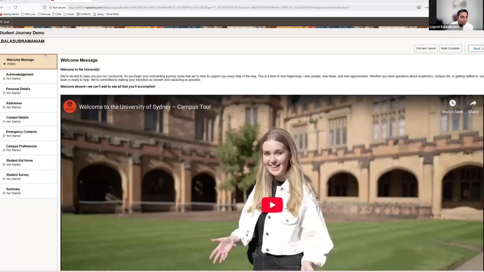Now, beneath that, on the left-hand side, we see a list of steps. And on the right-hand side is the detailed content area. Pretty much the entire list is configurable: what steps you want to have, what should be mandatory, what is optional, what the sequence is, whether there should be any groupings and sub-steps. Every single step is customer defined.